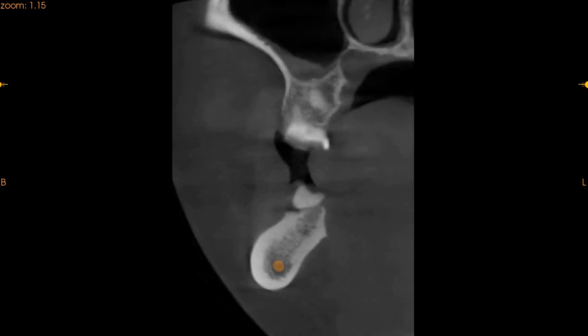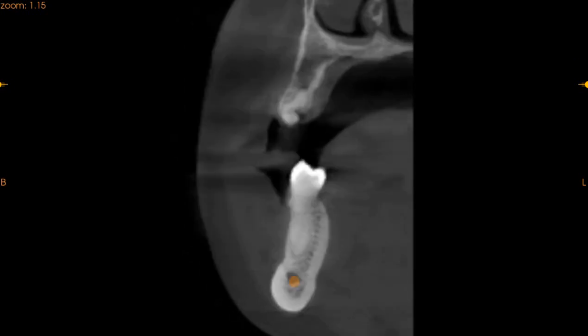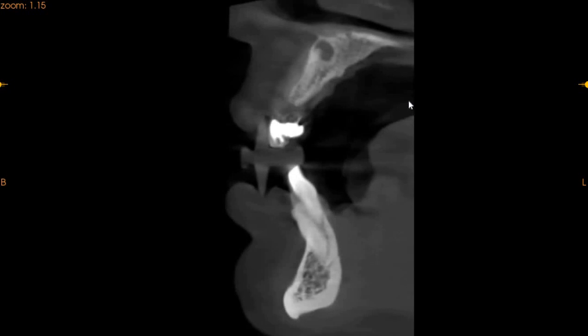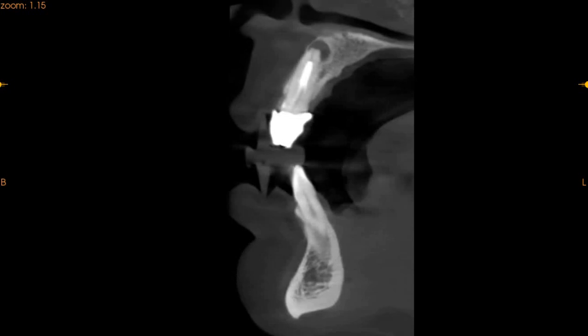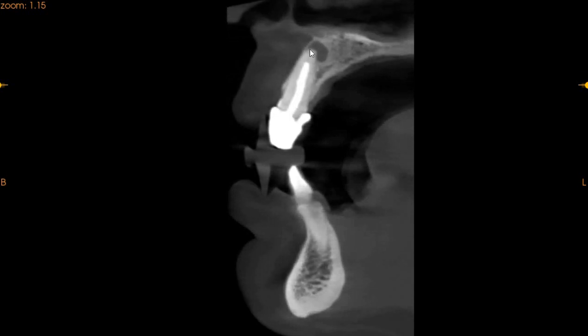This is the upper right wisdom tooth, impacted here. It is buccally tilted, as you can clearly see. Has not caused any sinusitis in this region yet. Now moving to the upper left hand quadrant. So this is the upper left central incisor. All right, the upper left central incisor is definitely root canal treated. Has a very well defined periapical radiolucency because the obturation appears to be short, even though the retainer is sitting very well on the abutment tooth.